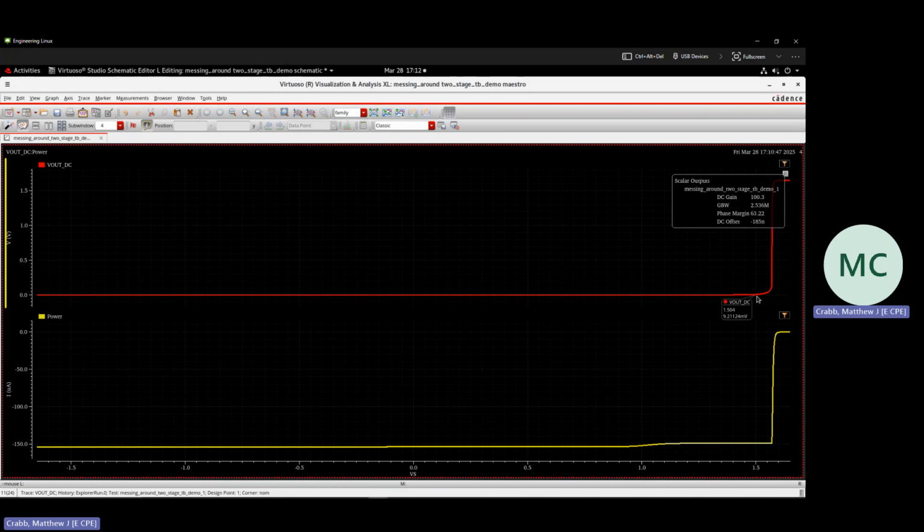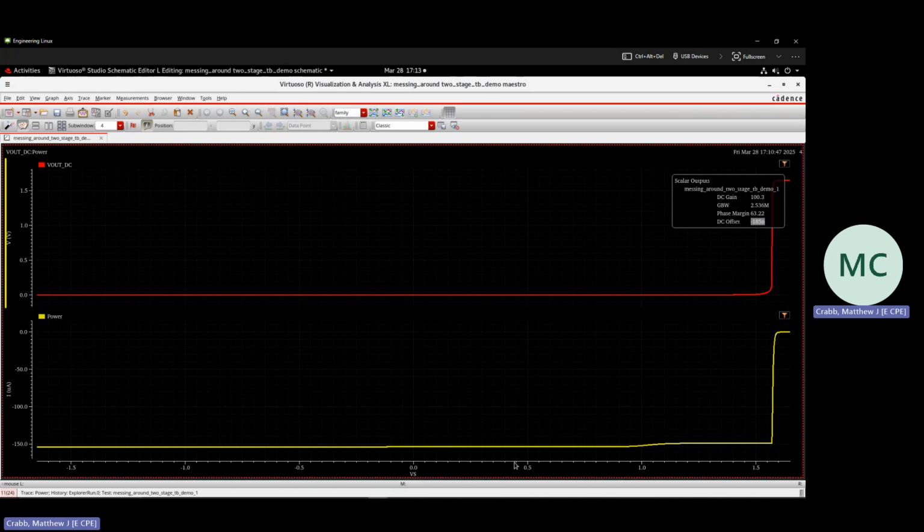We'll say maybe 1.5 volts. You can kind of just eyeball this, or you can add a calculation in if you want. But yeah, at VS equals 0 volts, you can measure the DC offset, which is right here. So it's a systematic DC offset, not random.